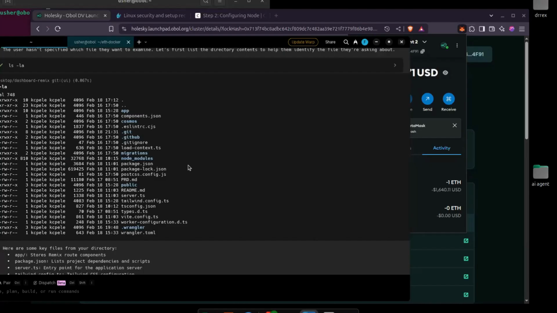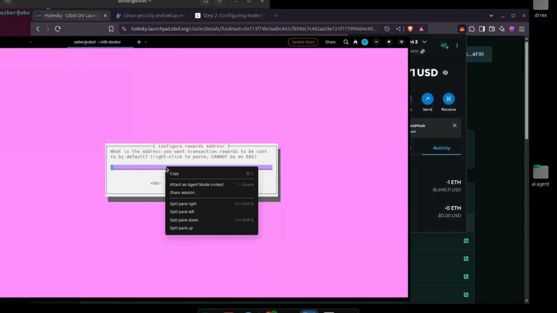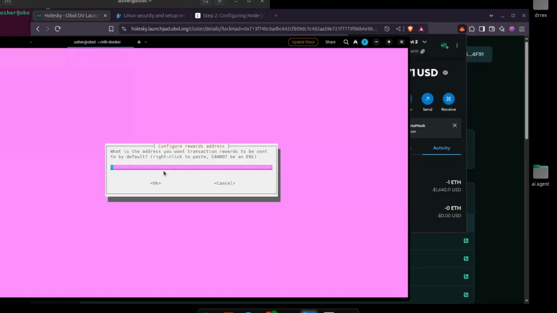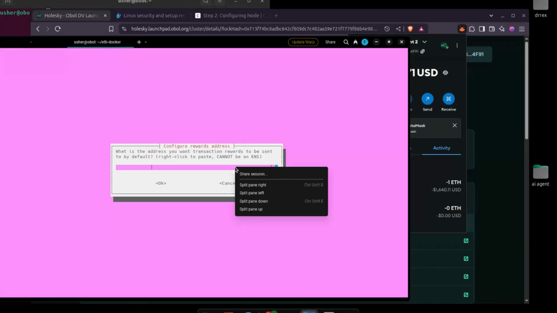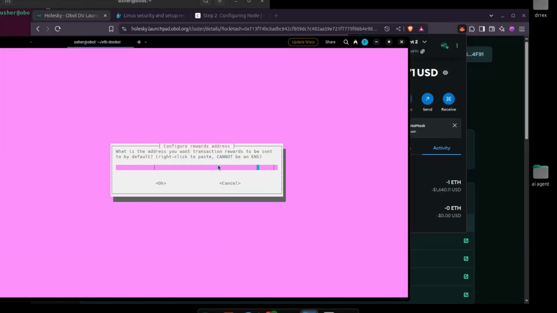Right click to paste. ENS address, you can try again to cancel client. Okay, so what is the address you want the transaction reward to be sent to? Right click to paste. I don't know why I'm having issues pasting.